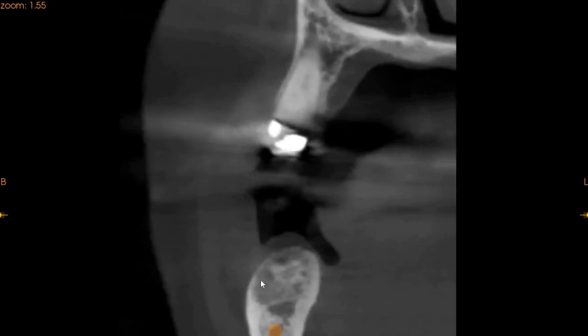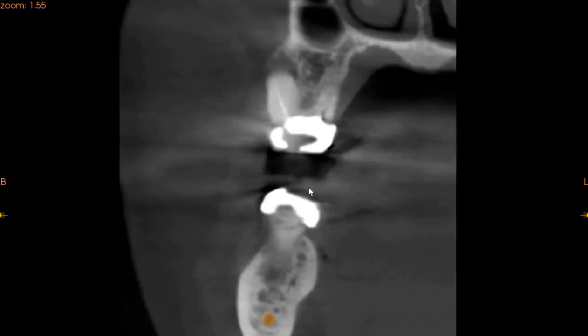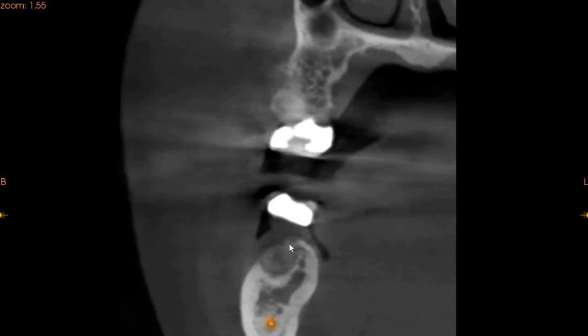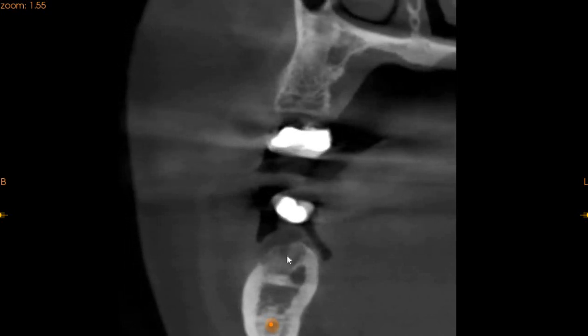Moving to the interradicular area, we've got sufficient bone here. This seems to be well grafted bone. And then moving to the distal root, we can see that again we've got thinning of the ridge along with a cavitation present inside the bone. So this is not very healthy bone in terms of implant stability. This aspect of the radiopacity is the cantilever effect of the crown that is present on the lower left 7.